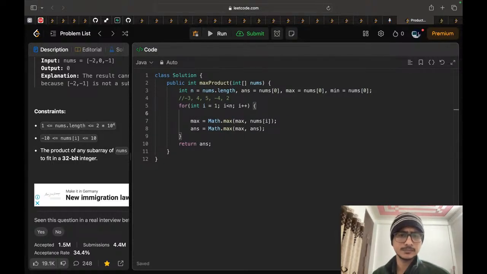So minus 3, starting from 4, then max becomes 4.